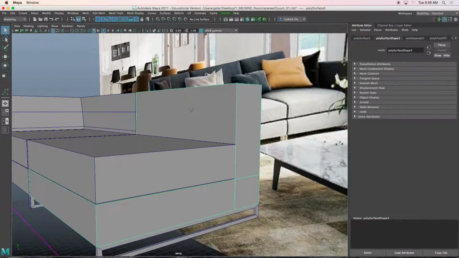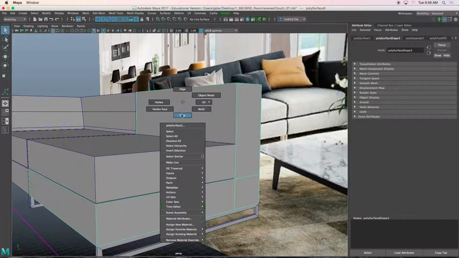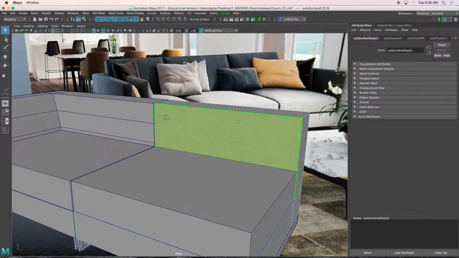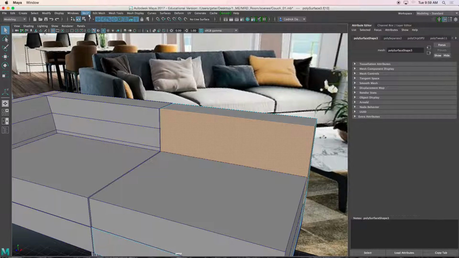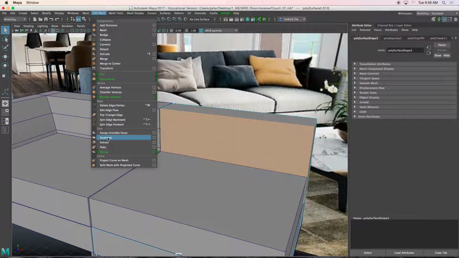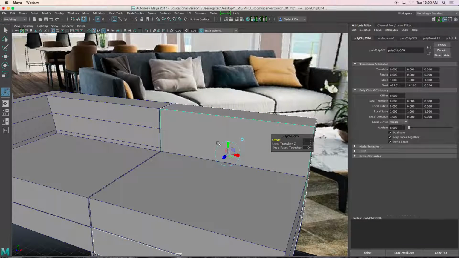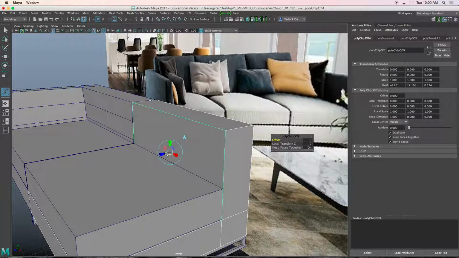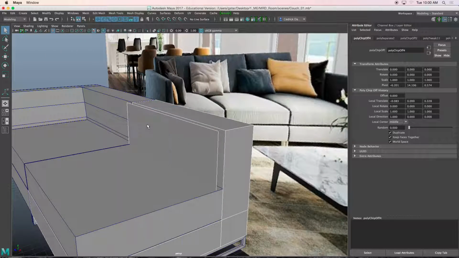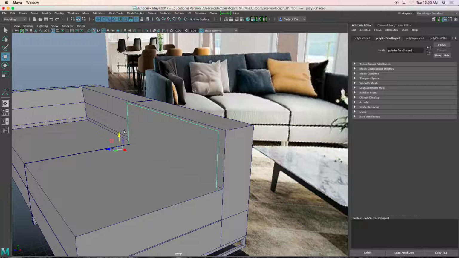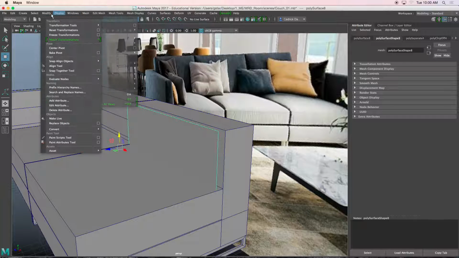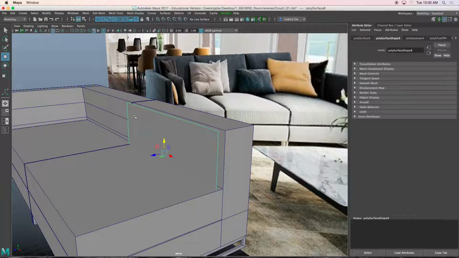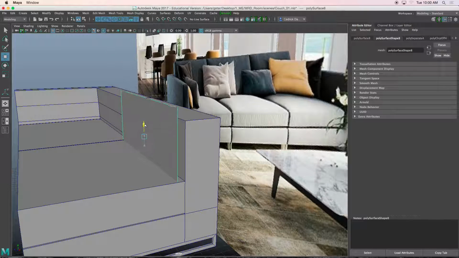I'm going to select this couch, select this face here, and I'll go to Edit Mesh, Duplicate, move this guy forward, go into Object Mode, Modify, Center Pivot, and move this guy up. I have it touching that object.